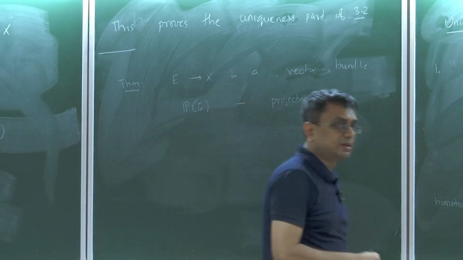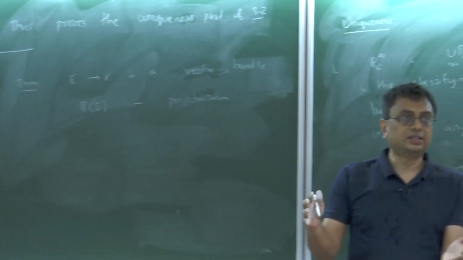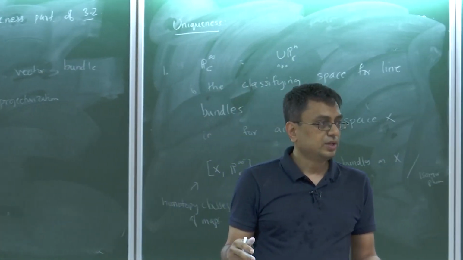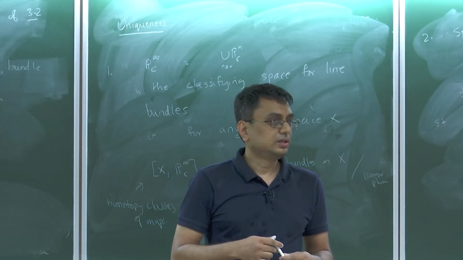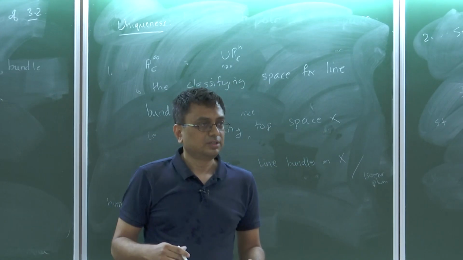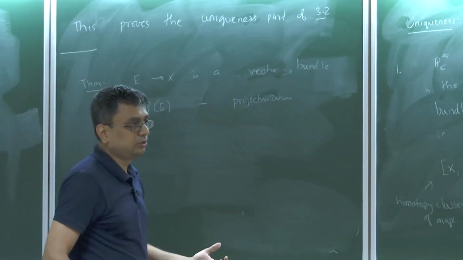Yeah, what does projectivization mean? For a vector space, the projective space associated to it is the set of all lines, with the appropriate topology. What about a vector bundle? Same thing, you do it fiberwise. Since it is locally trivial, you can also do it on an open set.